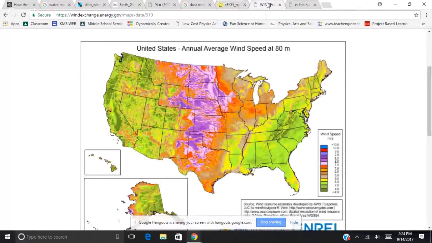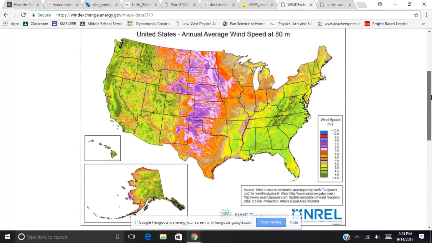Here's some large-scale wind data for the US. This is at 80 meters high, which is roughly 240 feet high. And so it's pretty high. It's above all the buildings. It's above all the trees. So it's showing kind of the global patterns of wind. So as we get down lower into the mountains and the trees and the buildings, the winds at those heights are a little different than the winds at higher elevations.